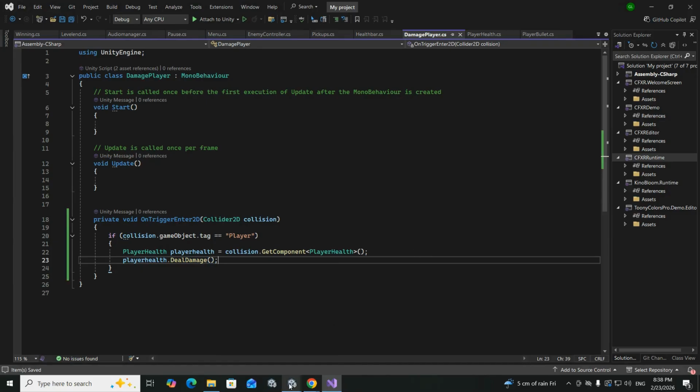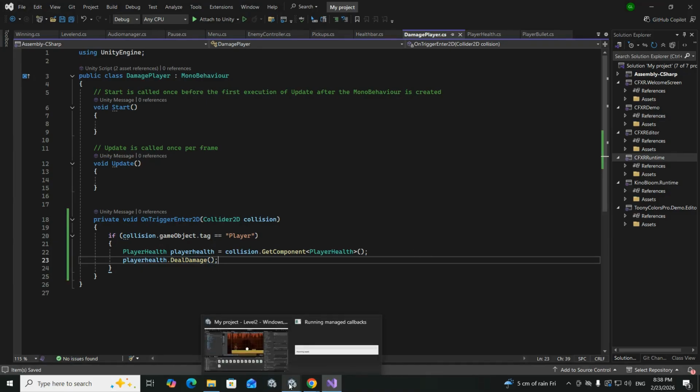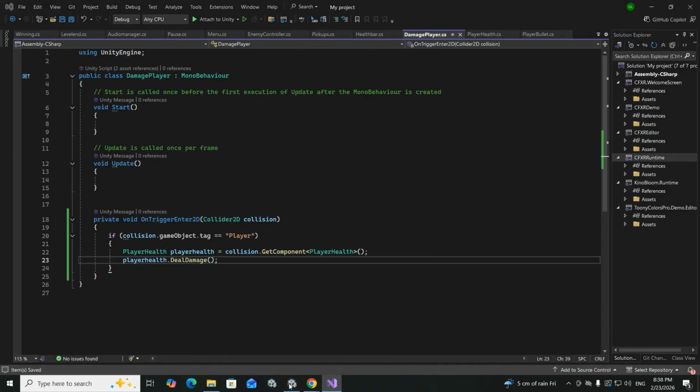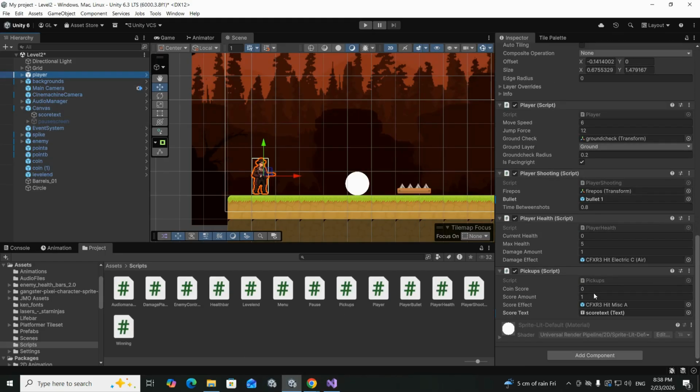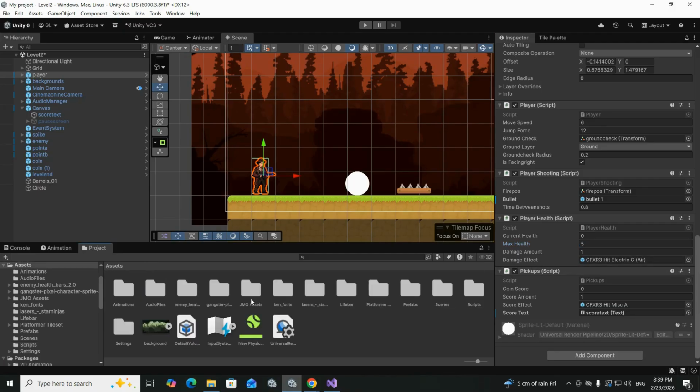We can save. So let's go back and select the player with the PlayerHealth script. We need to do a few things. Current health we don't need to change, but maximum health I will make 5 and damage amount 1. Also, for this damage effect, you should drop some kind of damage effect.